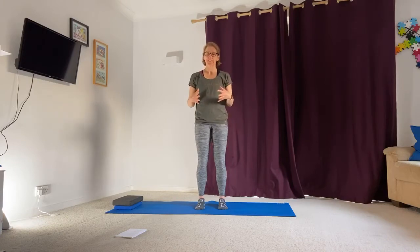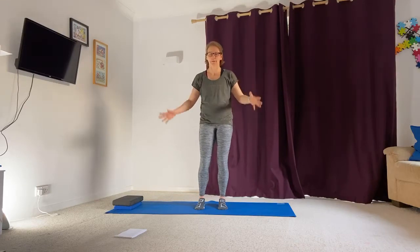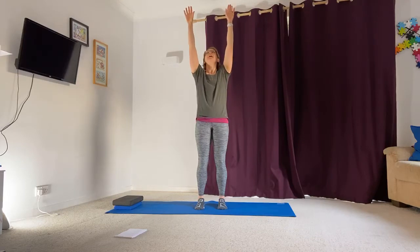Okay, so we've got a little bit of movement into our neck. I want to show you a move standing up called chicken wings. The reason I want to show it to you like this is because if you're not used to it, when I ask you to do it on the floor, you'll be like, well, what is she on about? She's crazy.